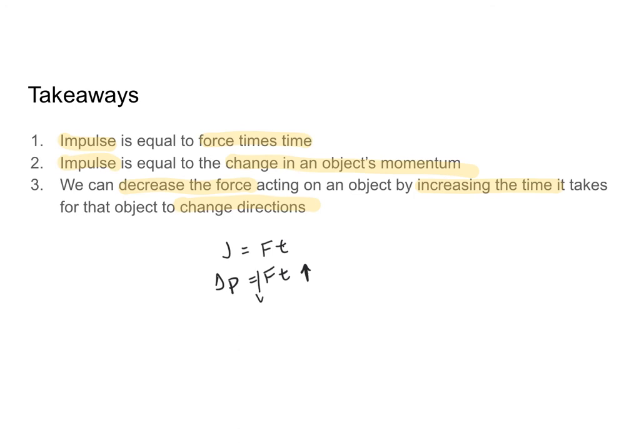We see this a lot in safety issues around, for example, car safety, and also in safety when we look at creating gear, for example, bike helmets, football helmets, any kind of helmet. A lot of the purpose of that is to protect your brain from collision, if you hit the ground with your head, because it increases the amount of time that it takes for your head to stop moving, thus decreasing the amount of force on your brain and your skull.